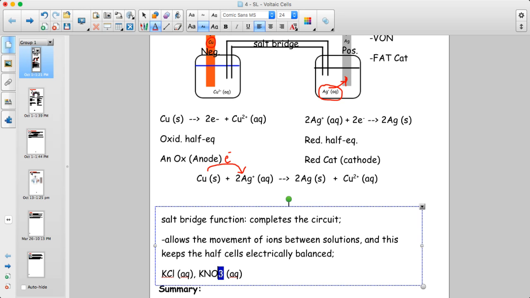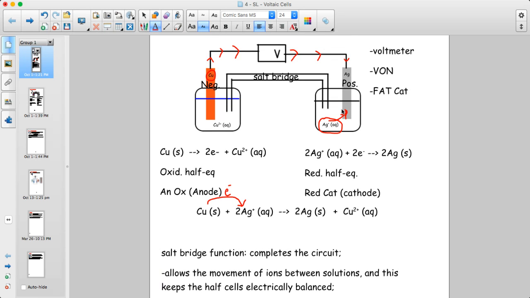All that happens in the salt bridge, if you imagine in the first scenario, as the electrons are falling into the silver cell, that would very quickly lead to a negative charge buildup in this cell, which would then repel any more electrons from coming into it. And that's kind of a problem. So what happens instead is that as the electrons flow into the cell, whatever the positive ion is in the salt bridge will also naturally flow into this cell. So if we have positive ions in here, they will naturally flow into this cell as the electrons flow in, and that will help keep it overall neutral.